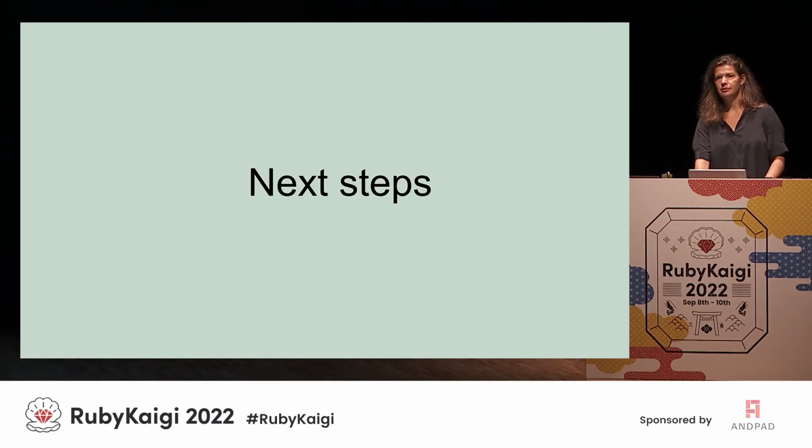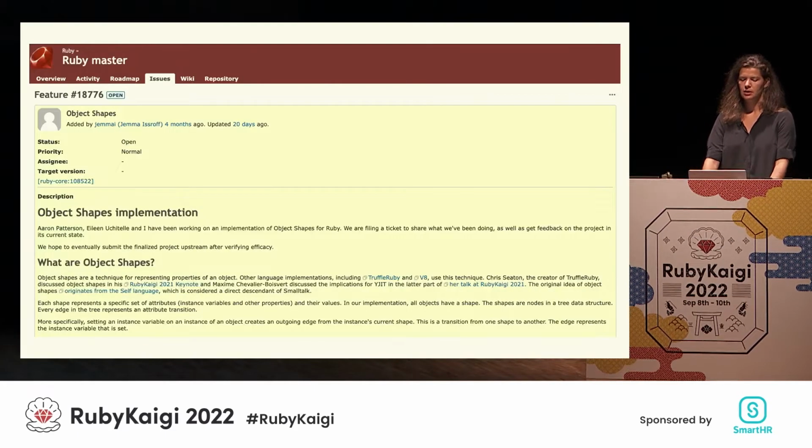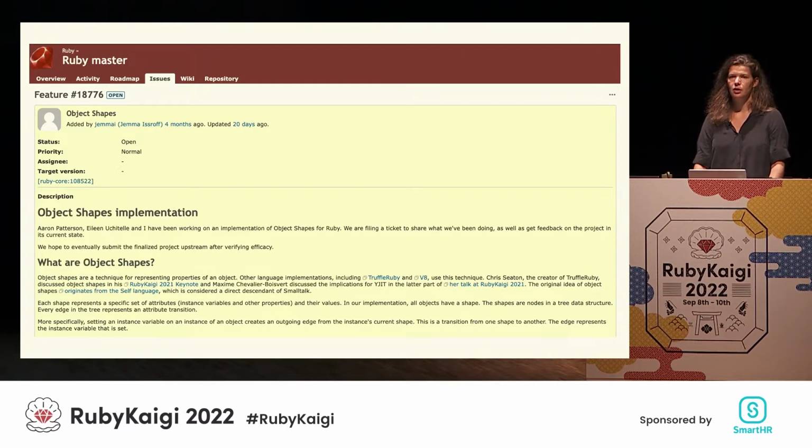And so next steps, what's the current status of this project? What are we planning to do next? We put up an issue a few months ago when we were at the beginning phase of work on this project. And we're now at a point where we think Shapes is good enough to merge. We'll write an update as soon as I return from this trip with these latest numbers and the latest information, as I've just discussed, and are hoping it can be upstreamed.